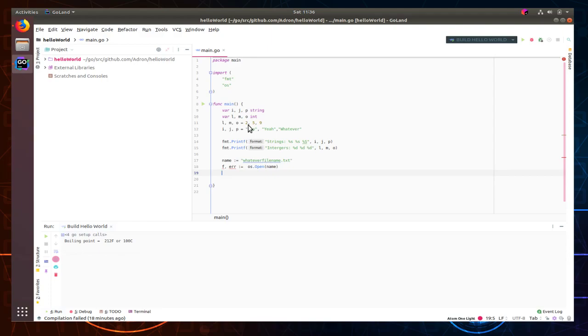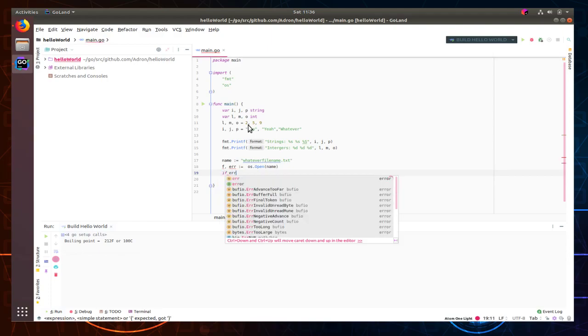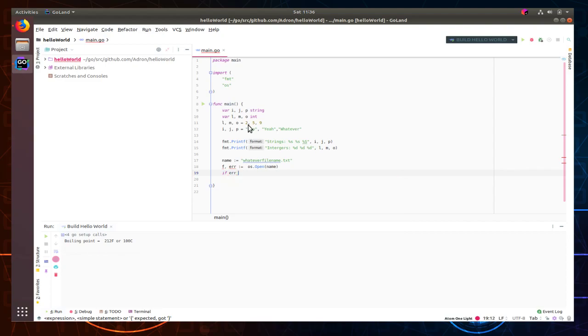Okay, so if, and this is standard error handling in Go, if that is not nil, the error that's returned from that function, then return error. Okay, that's kind of goofy, but that's the way you can trap it, right? So if it's not nil, it means you have an error.